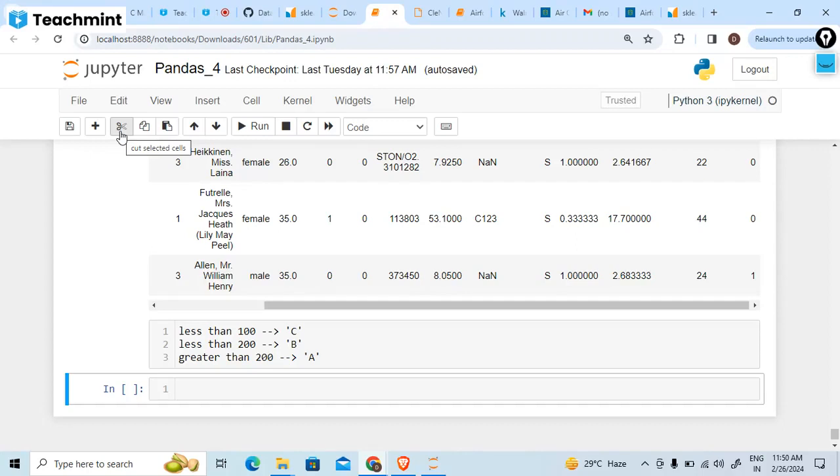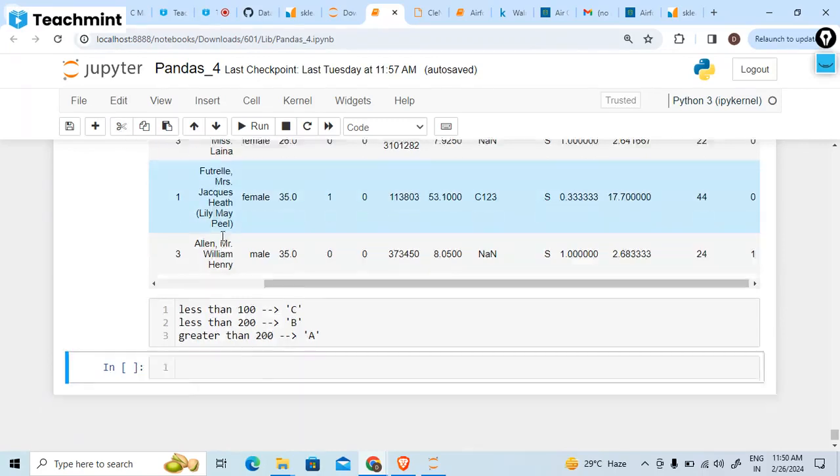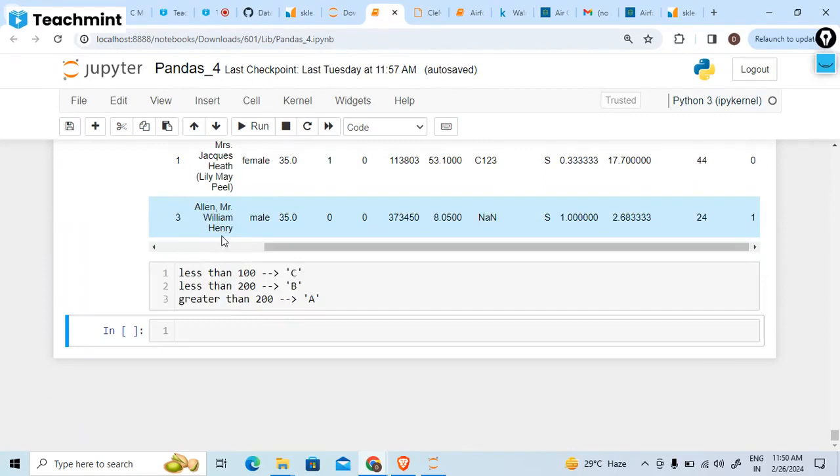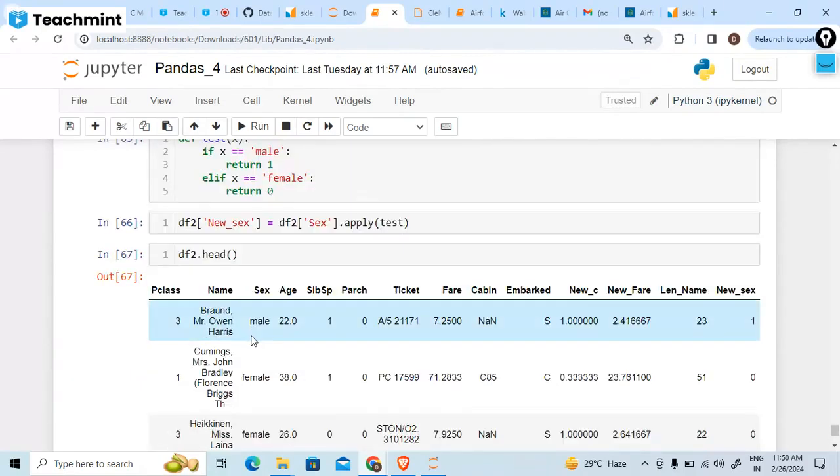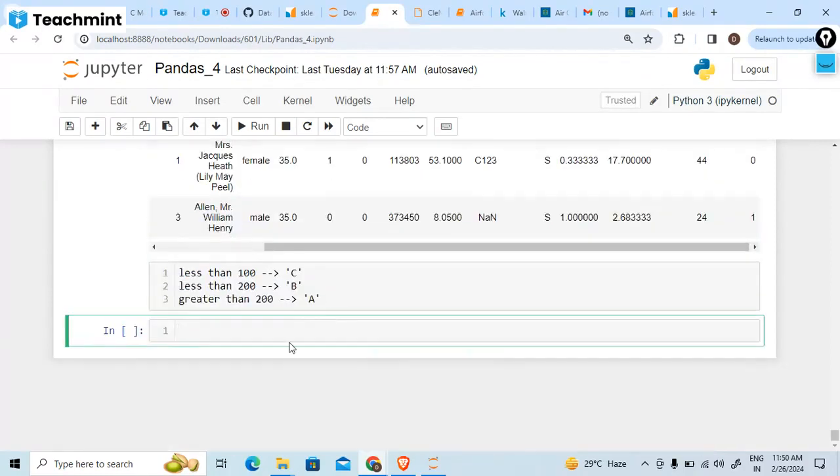Completed. Okay, now what we have to do? First of all, tell me what code you have written there. Okay, now I have to check the unique values. df2 of which column?